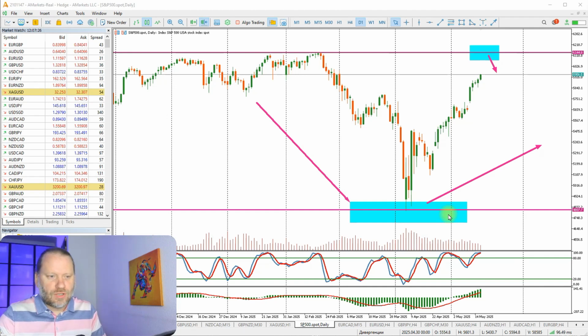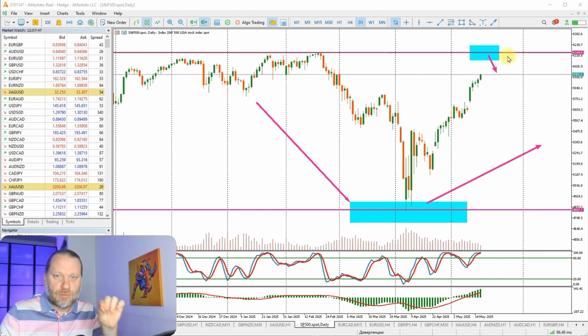The only thing I will tell you at once, if you are just starting to study the financial market, is that most likely this maximum will be broken and the price will go further. But before it breaks it, there is a high probability that there will be a downward correction. Therefore, even if you make money on the decline, do not expect it to fall far. Most likely, it will be a temporary rebound and the price will go further. But to make money on it, not to miss this signal, be sure to put an alert here and trade and make money on the S&P 500 index.